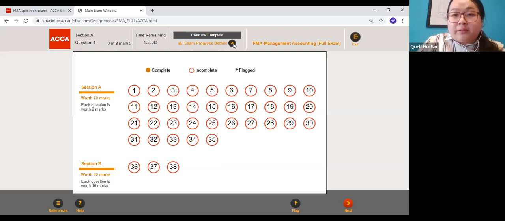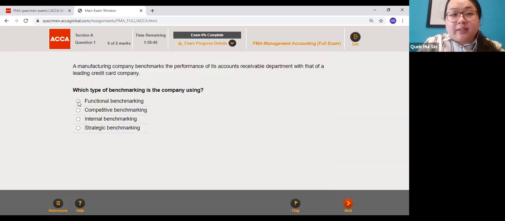Okay, now let's try out. You just choose a random answer. Let's say you choose functional benchmarking and then I got correct, 2 out of 2 marks. So you see here at the top, you got 2 out of 2 marks. This is only for your specimen exam, which means now you will see this function, but when you go to the exam later, they won't tell you whether you got it correct or not. When will they tell you? When you finish your exam, they will tell you. So this 2 out of 2 marks is only for your specimen. If you choose the wrong answer, it will be 0 out of 2, just like that. You can experiment around now.